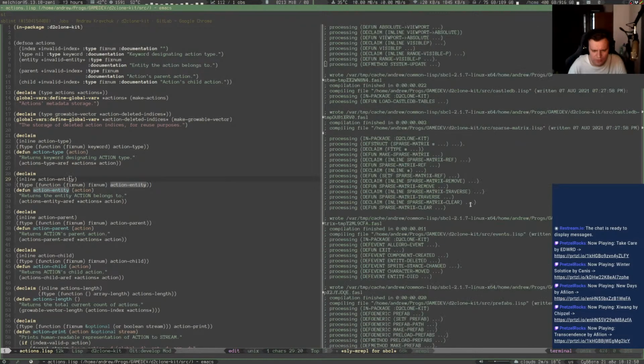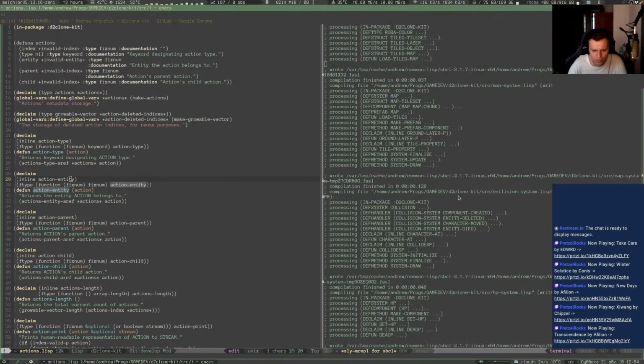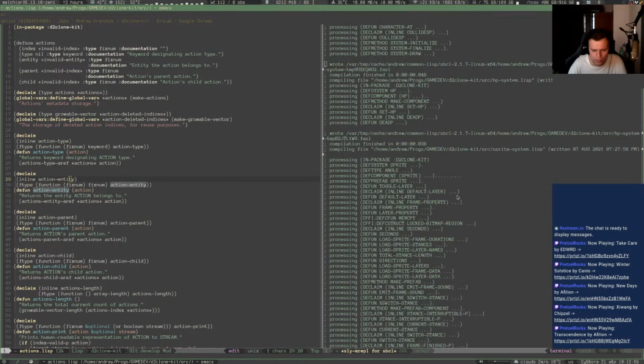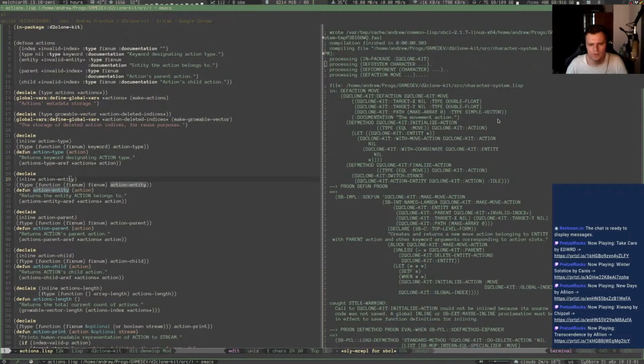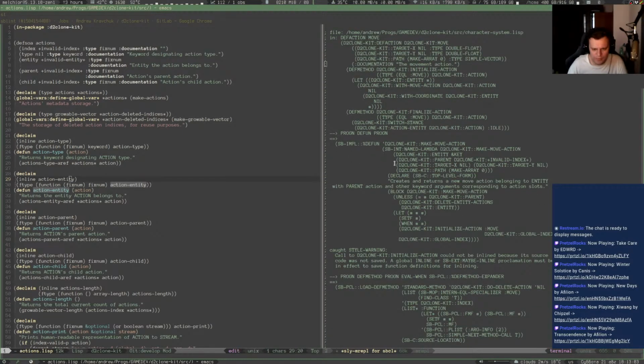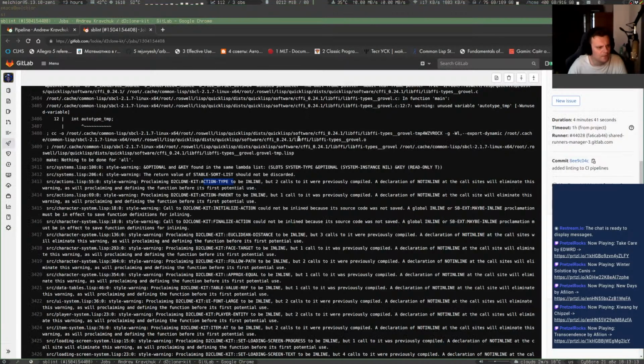Let's see what else do I have here. Yeah, here we go. So in character-system.lisp, with style warning: call to initialize-action could not be inlined because its source code was not saved. Wait, what? Okay, let's see if we have it here. Yeah, we do. Okay, awesome.